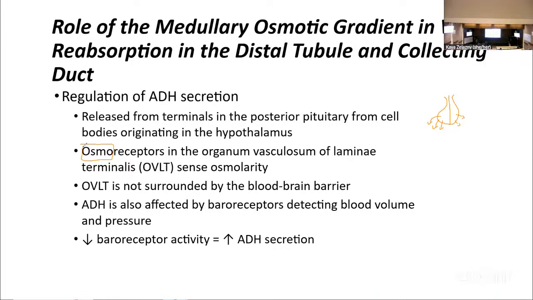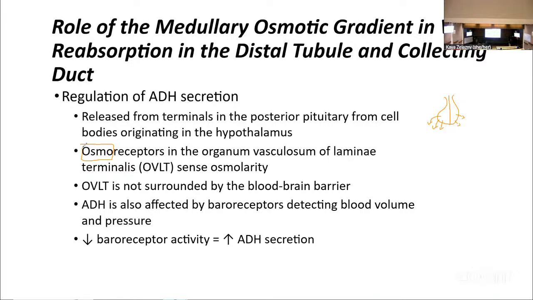Okay. So when we get a signal from these osmoreceptors telling us that the blood is getting highly osmolar, right? So it's getting a lot of solute buildup, which means not very much water. That's what's going to signal this production of ADH, trying to get more water into the bloodstream to balance that out.